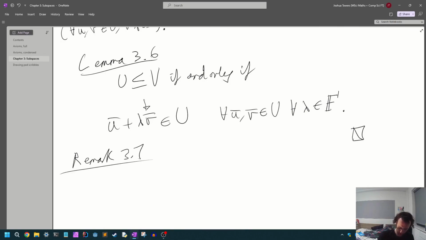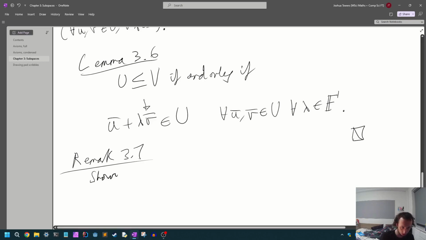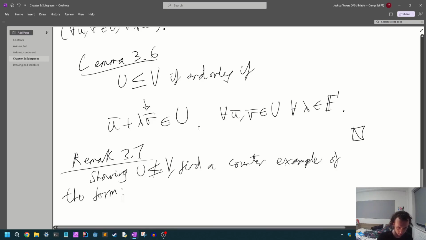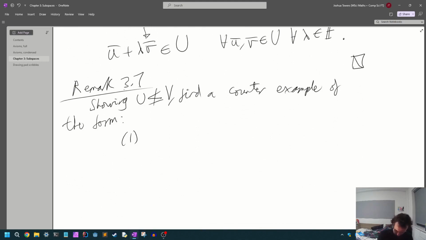Namely, showing U is not a subspace of V: find a counterexample of the form 1, u plus v not in the set U, or 2, lambda u not in the set U.